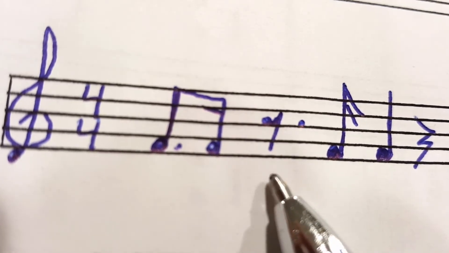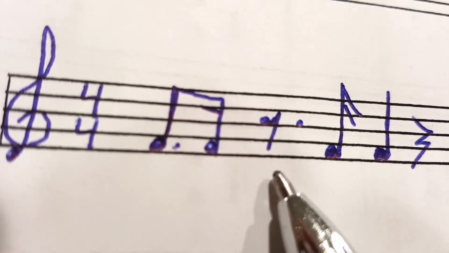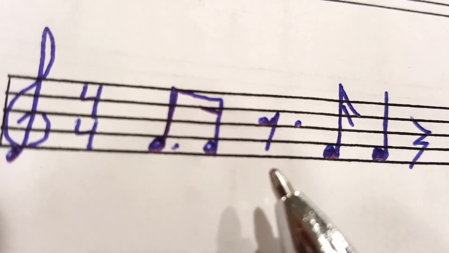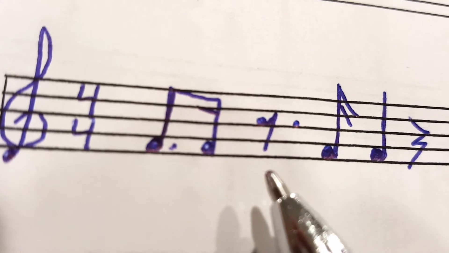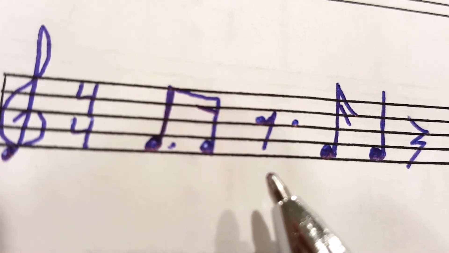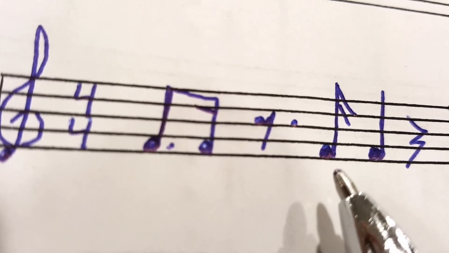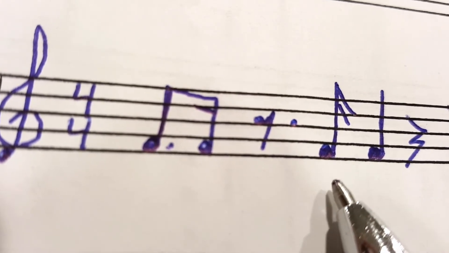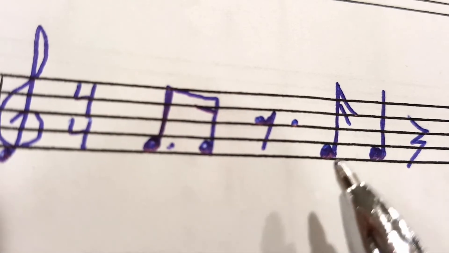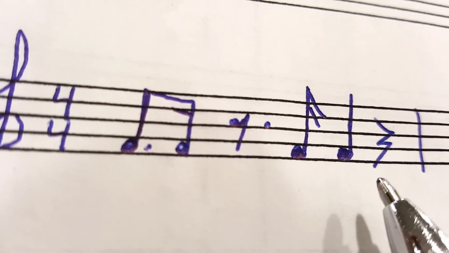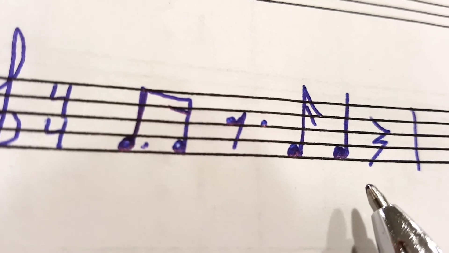Here is a dotted eighth rest. And the dotted eighth rest is equivalent to the dotted eighth note where it receives three quarters of a beat. But this time it's resting followed by either a sixteenth note or maybe even a sixteenth rest. But it would have to be a note because this is a rest right here. And then I have a quarter note and then I have a quarter rest right after that.